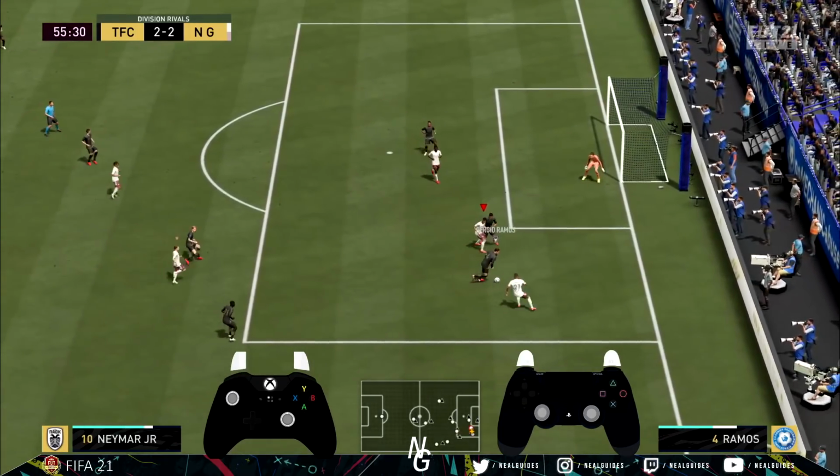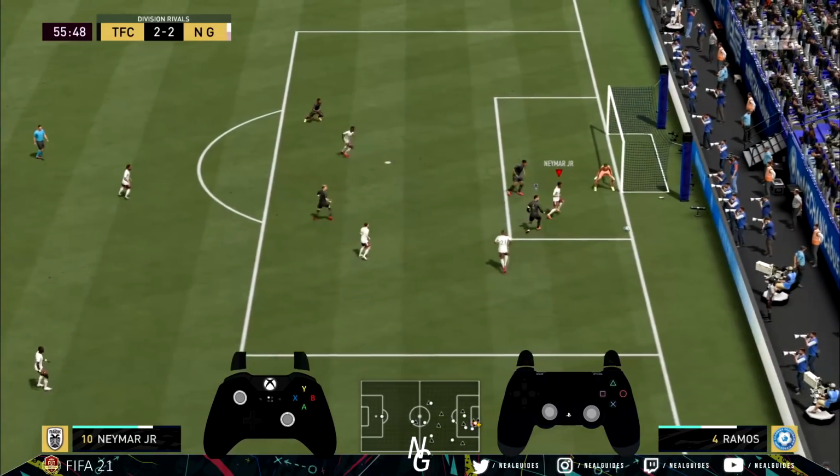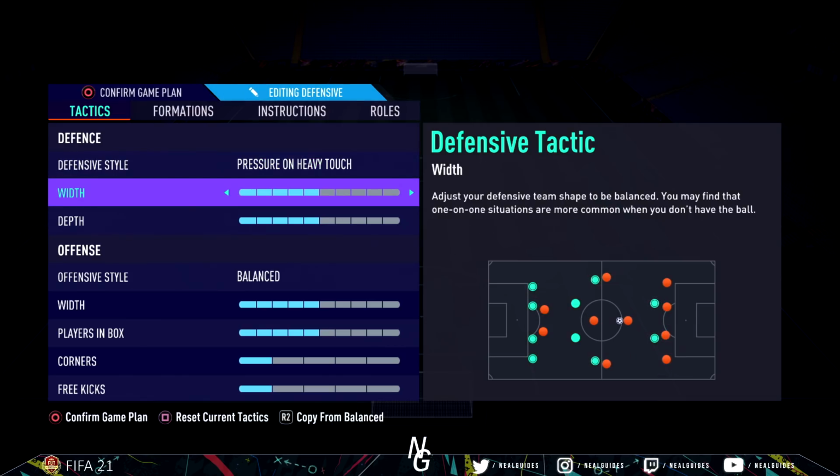Your opponent might know what you're doing and he might try to outsmart you, especially in a 4-4-2. He could overpower you in midfield with a 4-3-3 or 4-2-3-1. So with pressure on heavy touch, the game decides when to press for you. Of course you can still use team press with this if you want to, but I'd recommend pressure on heavy touch.